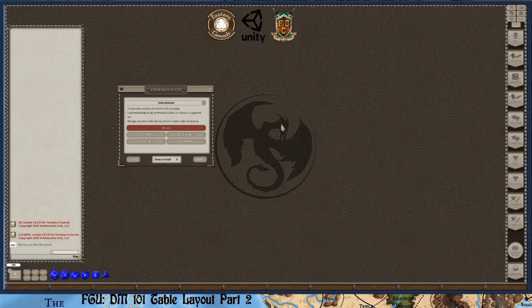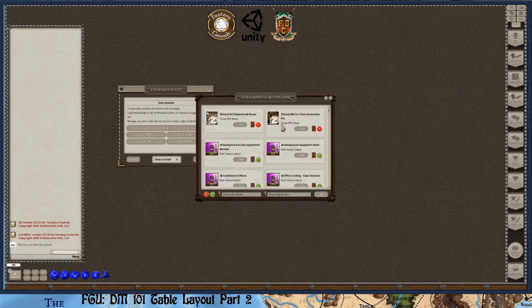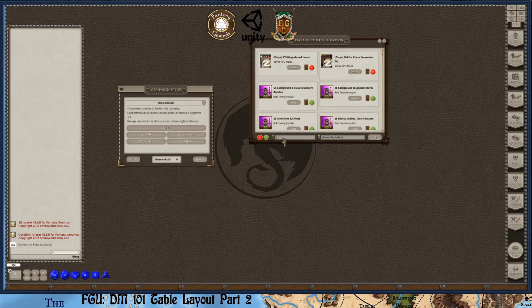So that's going to take it a minute. It's going to go through my library, and I have a huge library of content. So Fantasy Grounds has to course through all that and then call upon them all and make a list. And it's quite a bit of material. So here, I'm going to go ahead and type Lost Mine. You have a search field on the left, and you can search by author on the right.